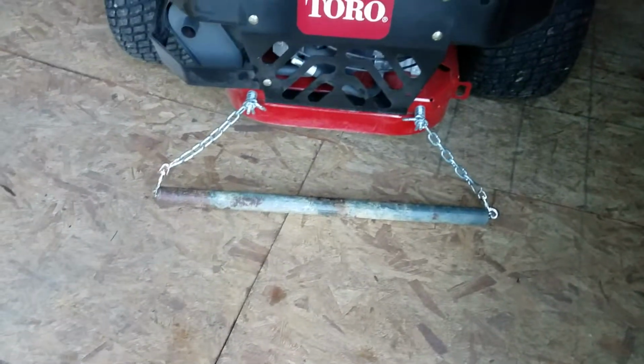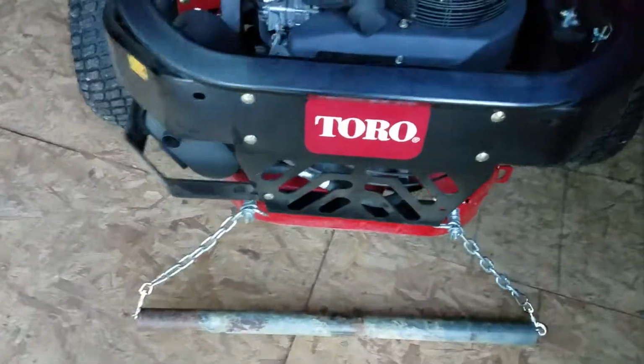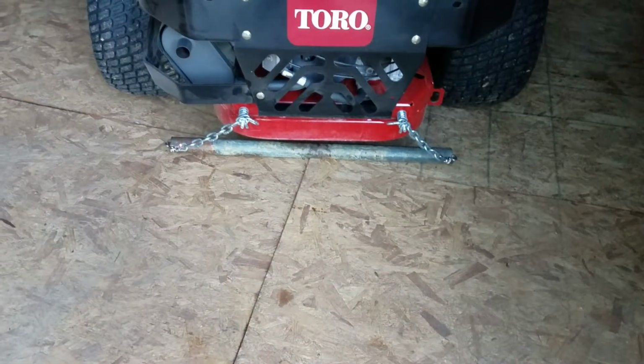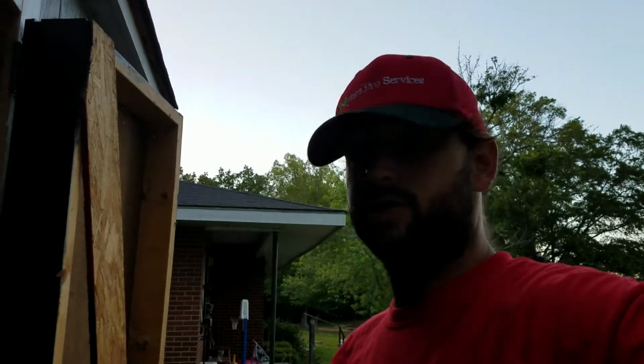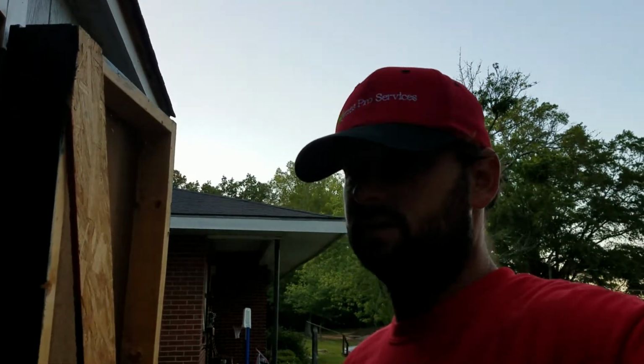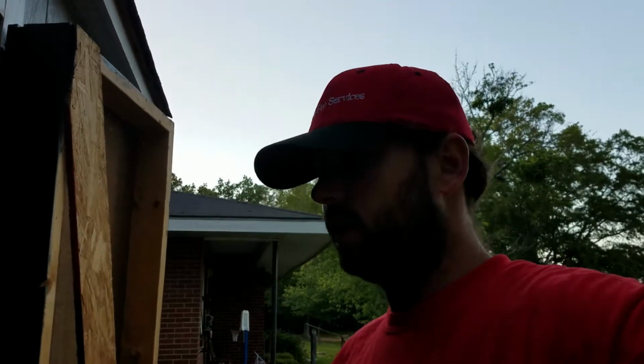I made sure my floor is uneven, that's why it's sitting crooked, but I made sure that I came back over it. See, the chain ain't long enough to let me back over it. And I ran over sticks and stuff with it already, just testing it out over this edge of sidewalks and stuff, and it don't get hung on nothing.